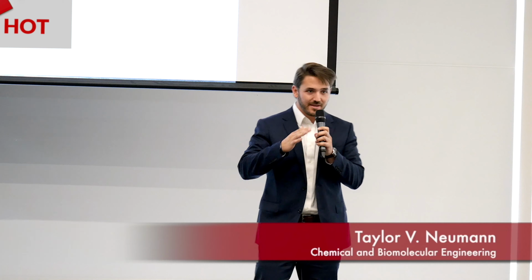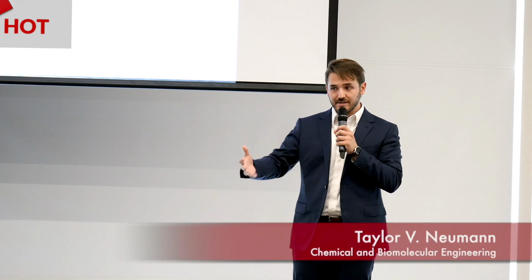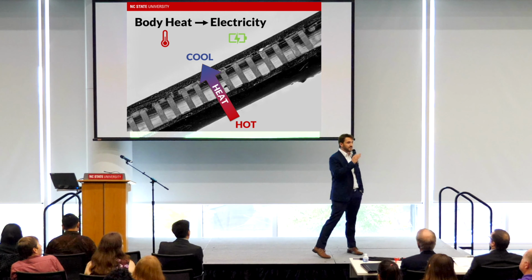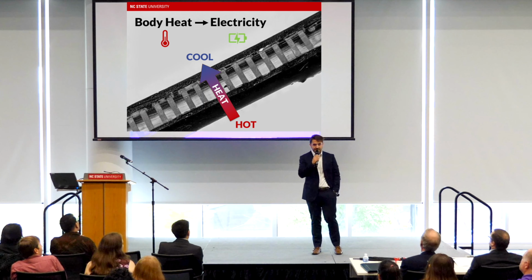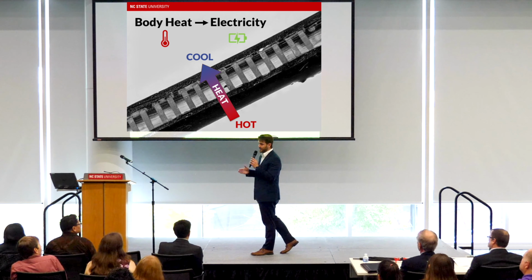It's been shown that early diagnosis greatly improves the odds of recovery from an illness. Sometimes symptoms like an irregular heartbeat don't show up when you're visiting the doctor. So it's very important that we're able to monitor health remotely and continuously. Now, sensors are getting better and better at providing us with reliable and informative data, but there's still a major challenge we have to address, and that is power.